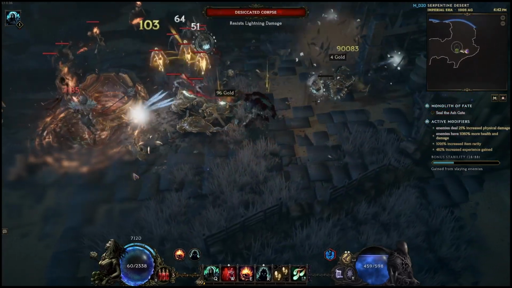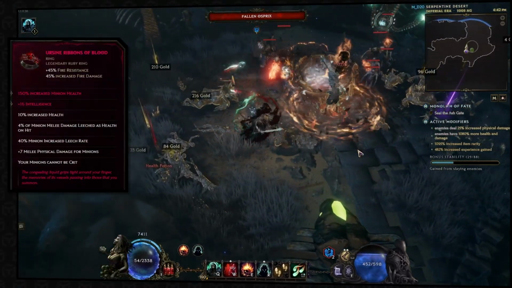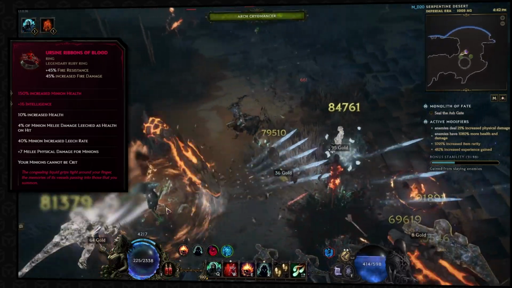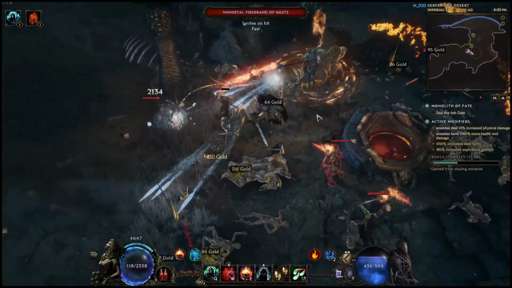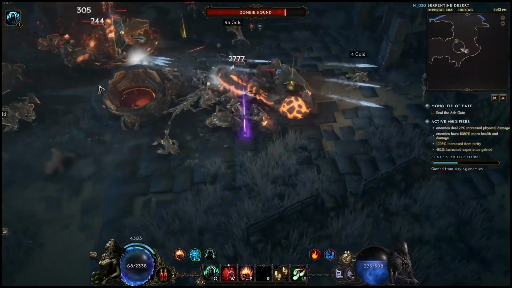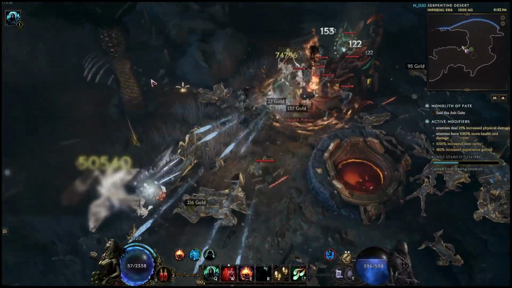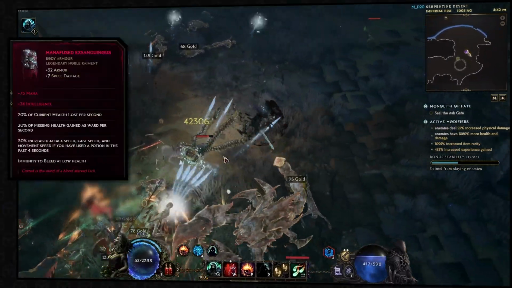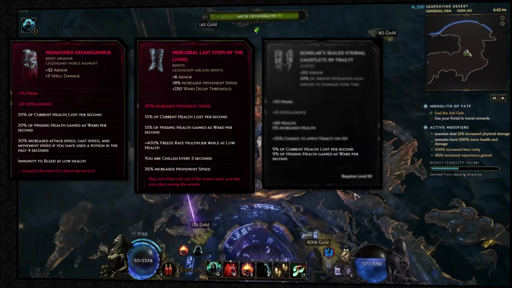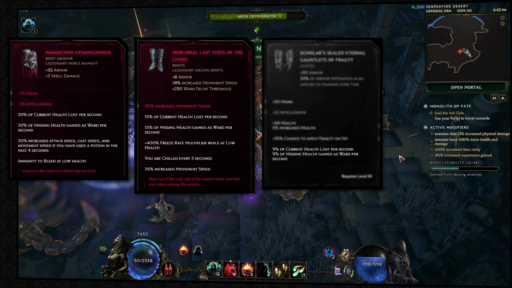Defense-wise, uniques that are useful. Ribbons of Blood makes it so your minion can't be crit. It also has % increased health scaling, which helps you. And then finally, this build is a low life build. Necromancer has a hard time with sustain, so we choose to go low life, so we always have a regenerating Shield of Ward. This requires having Exsanguinous, Last Steps of the Living, and a pair of gloves with an experimental missing health gained as a ward per second.